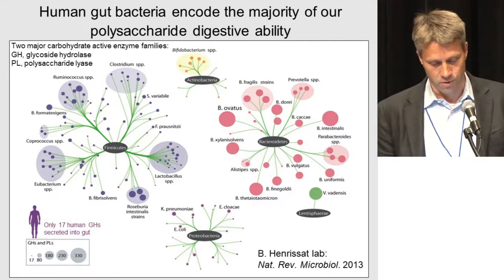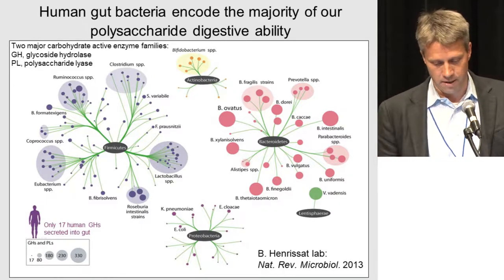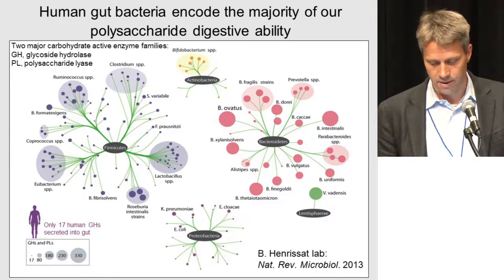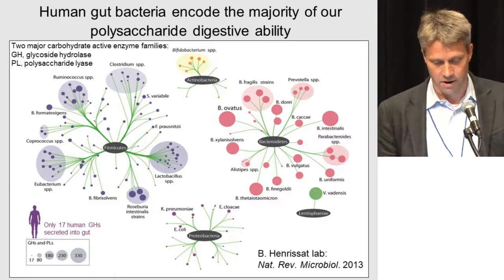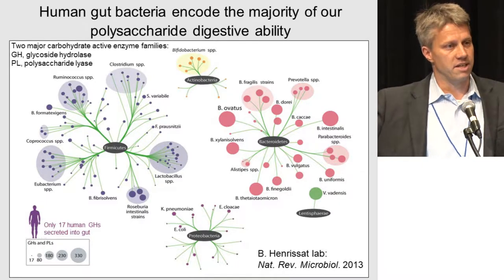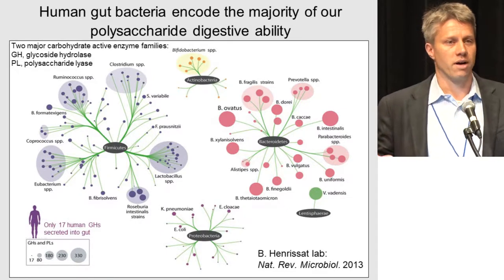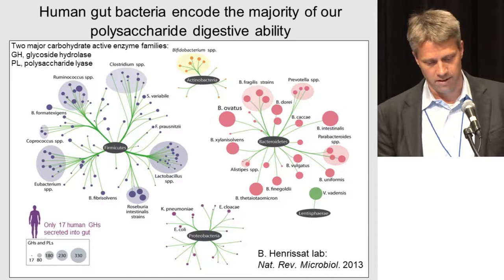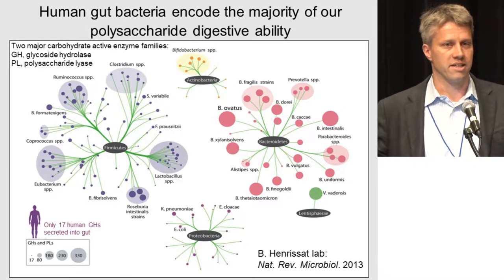And these other organisms, we haven't really had a deliberate introduction to the microbiome, but the major groups of organisms like the Firmicutes, the gram-positive organisms over here, and Bacteroidetes, the two major phyla that are in the human gut, as well as proteobacteria like E. coli, and actinobacteria, which is where the bifidos live. These are individual genomes that have been sequenced and annotated, and the circles for each of the species are scaled to the number of enzymes that the genomes encode for complex carbohydrate degradation. We're just showing two of them here, and I give you the key up here in the upper left: GH for glycoside hydrolases and PLs for polysaccharide lyases.